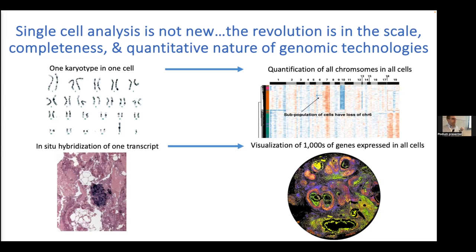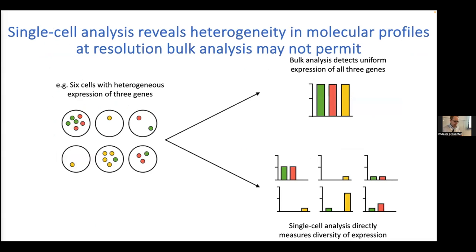And same thing with RNA-seq. There are still clinical tests that use a single probe. In this case, this is a single Epstein-Barr virus probe, and all the cancer cells lit up. Now you can put hundreds of probes or look at the entire transcriptome at the single cell level and look at them spatially as well. But the concepts as discovered in original karyotypes still totally hold. The rules of genetics haven't fundamentally changed, we just measure them in a different way, and we can measure way more cells than we've been able to in the past.